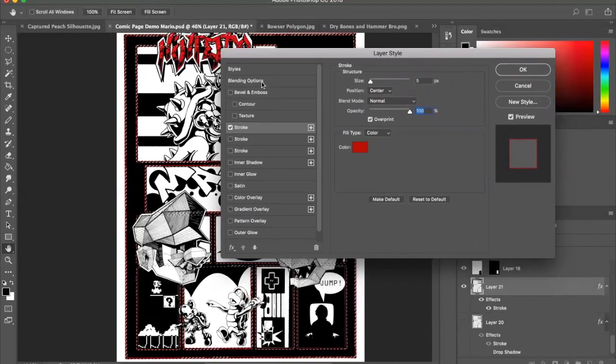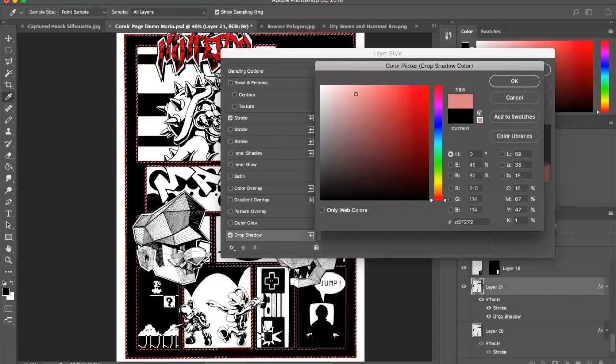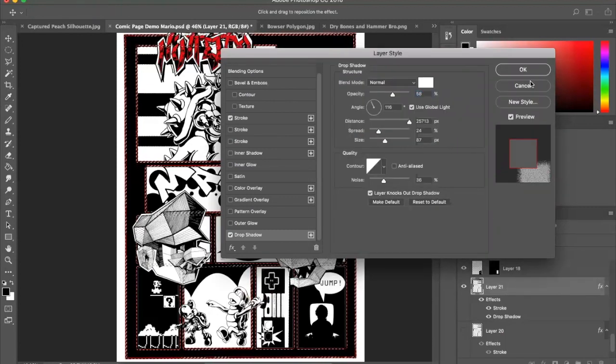Another thing you can do once the FX is open is a drop shadow. And I'm going to change the color of my drop shadow. Normally it'd be black, but my background's already black, so let's see what happens if I make that white. At full opacity. Bring the size way in. Spread down.